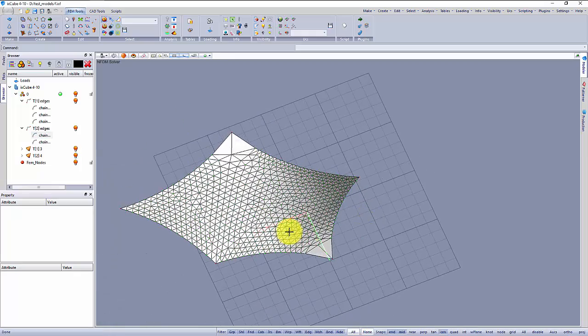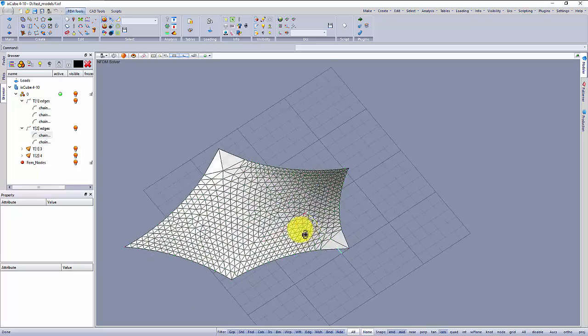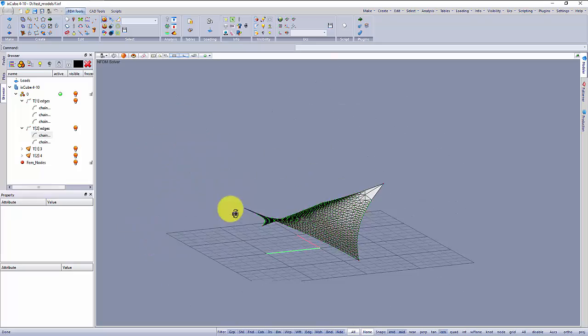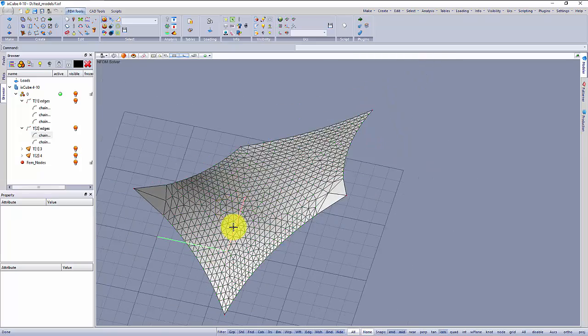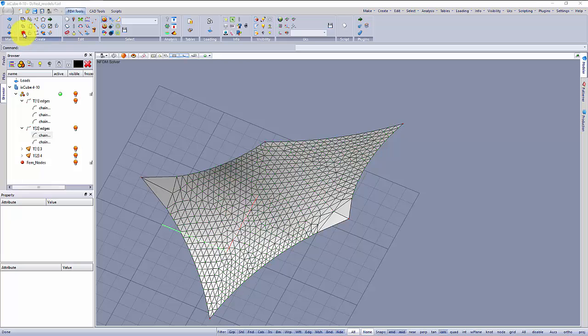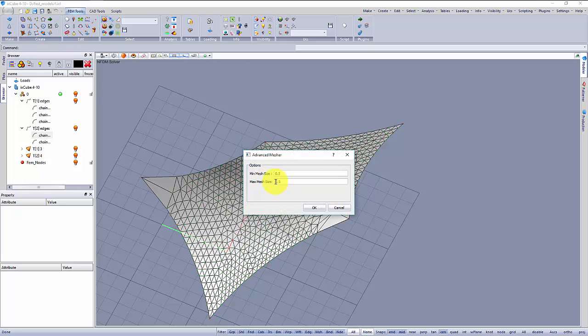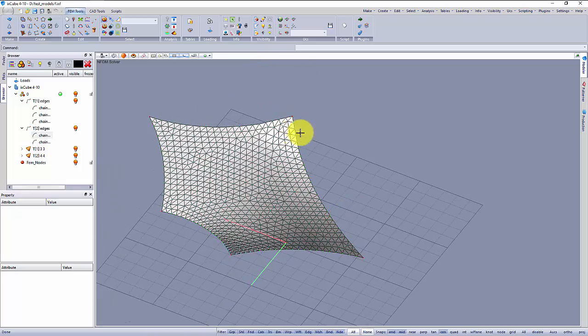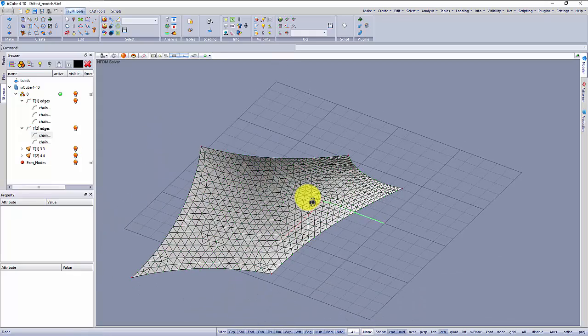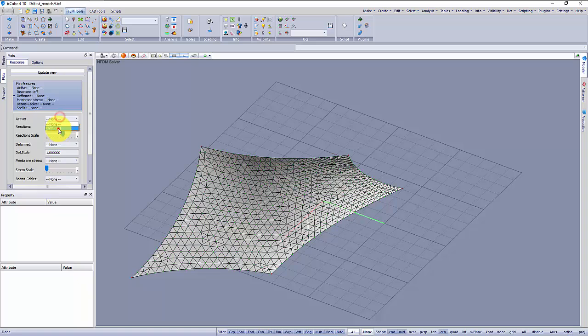So you see, we have made a very nice membrane out of that initial ugly mesh. Even this mesh is quite ugly here, so we can use the remesh tool again. 0.5 by 0.5, and again those edges have been closed, and running the form finder again, we get this very, very nice mesh, very fast and very, very accurate. Let's plot the stresses.